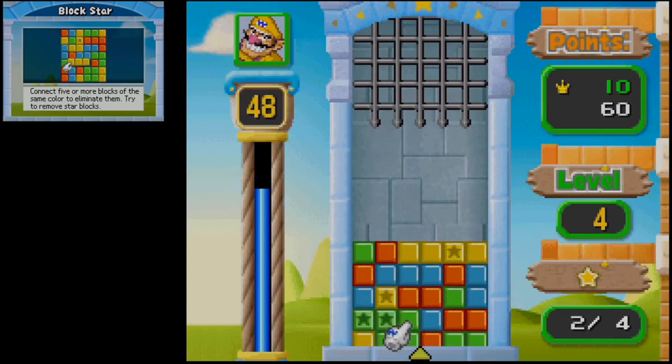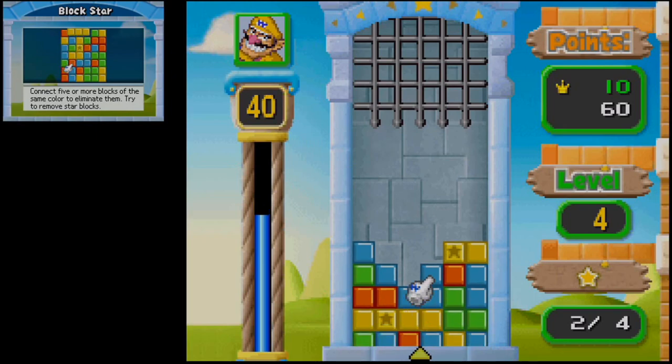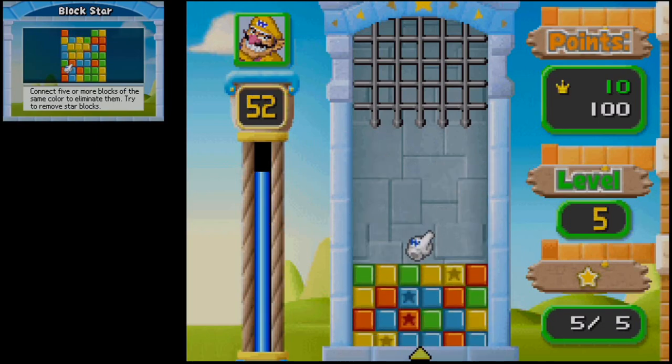So yeah, this minigame plays exactly like in Mario Party 6. All you have to do is pretty simple. We have to drag these blocks and try to connect them into the star icon. So yeah, that's literally all you're trying to do in this minigame entirely. You probably should know this by now.